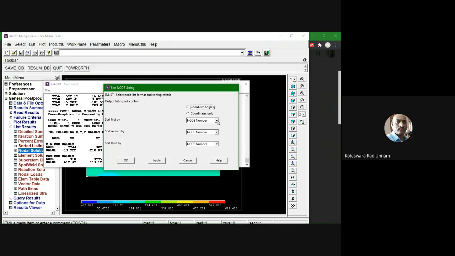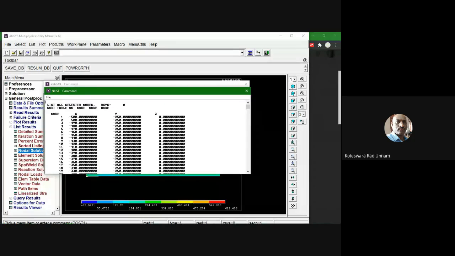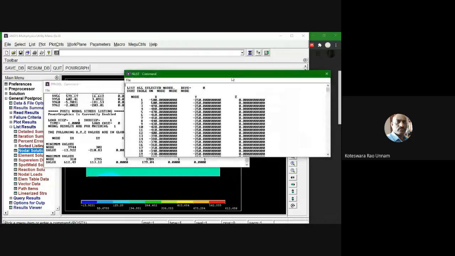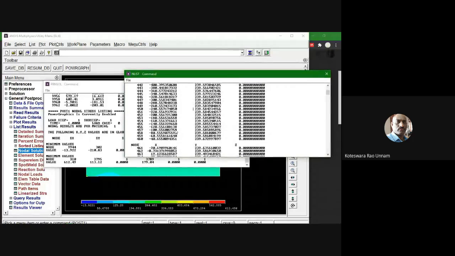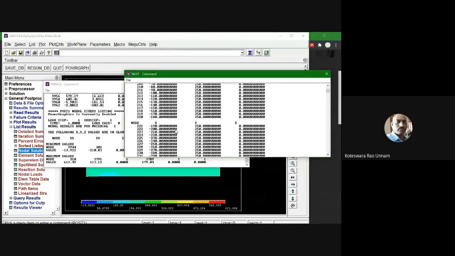Whatever format you want, you can select here. Either you can sort by coordinate or sort by node number. I'll keep the default things only. Then I'll go for that node number, 310. If I go down, I can identify the location of node number 310.